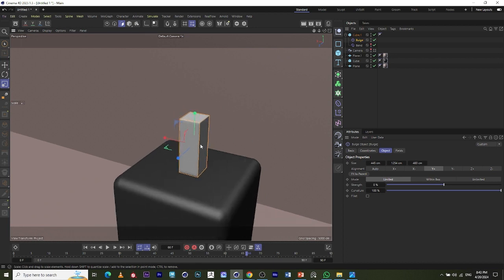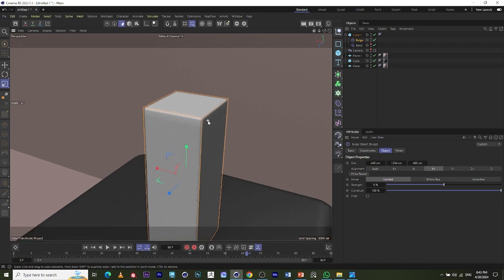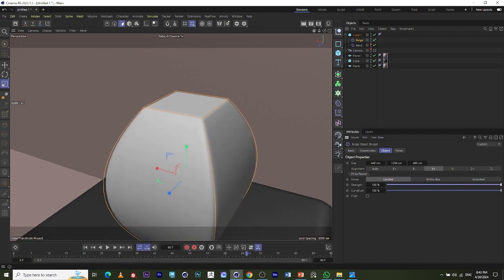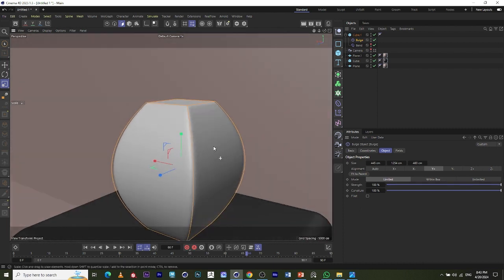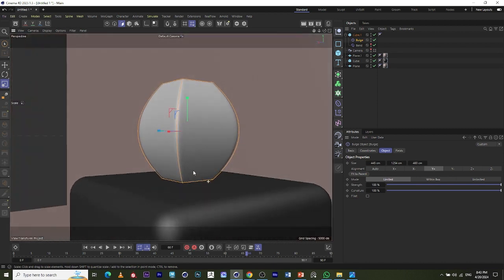Alright, so your bulge deformer allows you to create a bulging effect. It distorts the shape of an object by pushing it inside or outward. So you know the meaning of bulge, right? That is like inflating or deflating an object. The strength is at 0, and I mentioned earlier that your strength controls how much you want that particular deformer to affect your object. So if I take this up, you can see. And this already in itself looks like a cool shape.